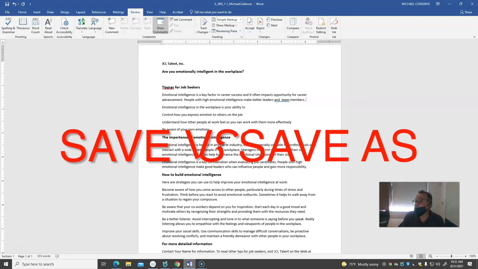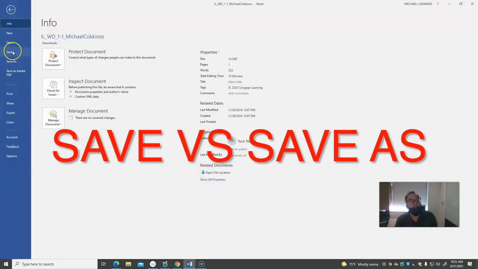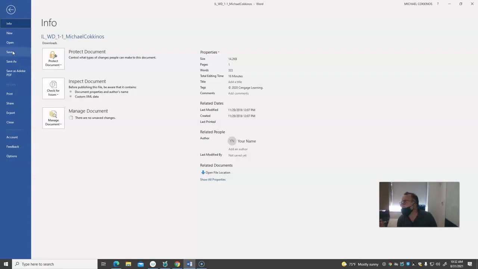What is the difference between save and save as? So save, you can't use save the first time. You have to use save as the first time because it wants to know the name, the location, and the format. Those are the three things that you can kind of play around with. When you have saved it and you then overwrite by, you know, adding to the document and clicking save, it overwrites it with the same name in the same location with the same formatting.